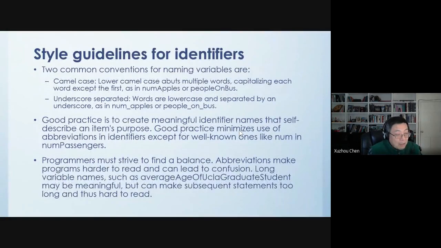I think this chapter 2 is pretty much similar to the materials we learned in Python. The variables, the assignments, the identifiers are pretty much the same. So please work on chapter 2 and perform the exercises. If you have any problem, please let me know.